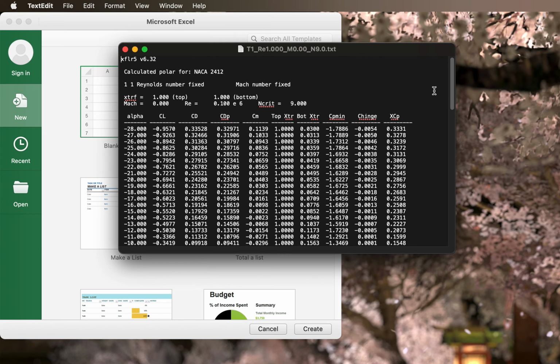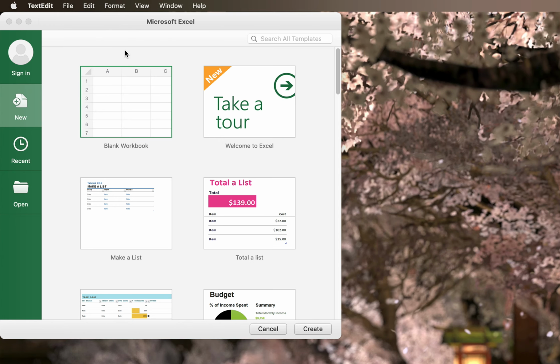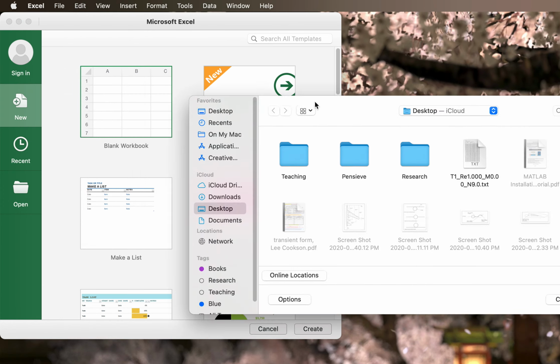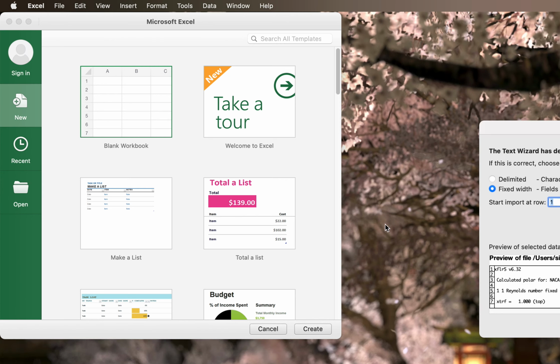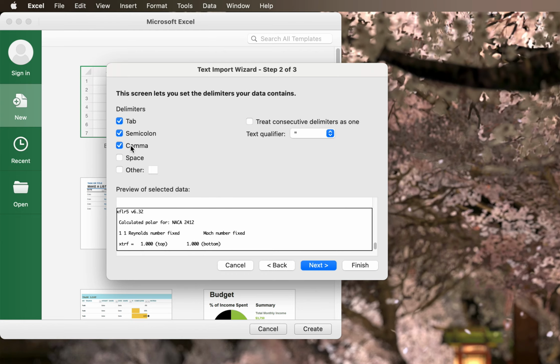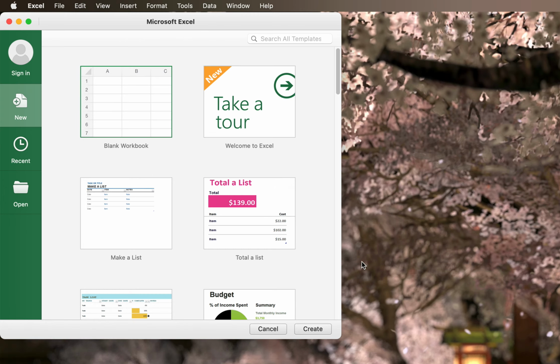So I'm going to quickly show you how you can format it in a way the sim likes. I'm going to close this for now and open Excel. I'm going to open that file in Excel, so go to Open and select that file right here. When you try to open that txt file, it'll ask you whether it's delimited or fixed width. I'm just going to click delimited, click Next, semicolon, comma, space, you can check everything. Next, and then Finish.